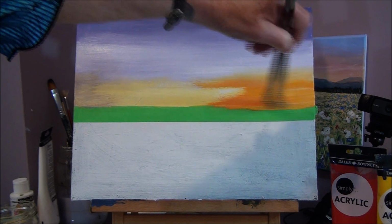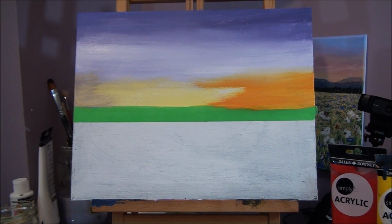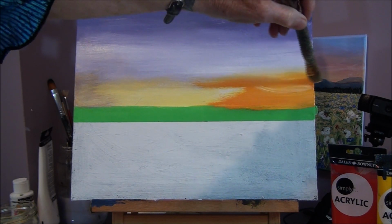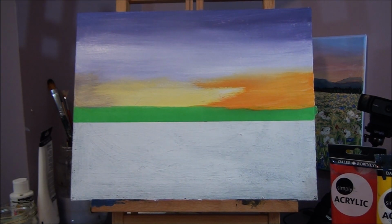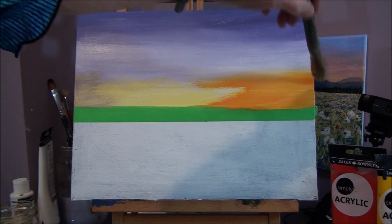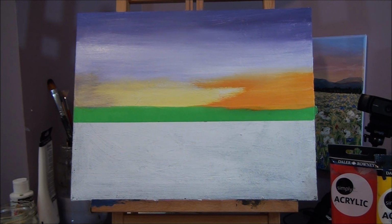Now you might get the color you want right away, but I didn't, so I got it a little bit darker than what I was hoping. There we go, that's better. Now the camera, it looks like it's pretty bright red there, or it's not as orangey as it looks in real life.